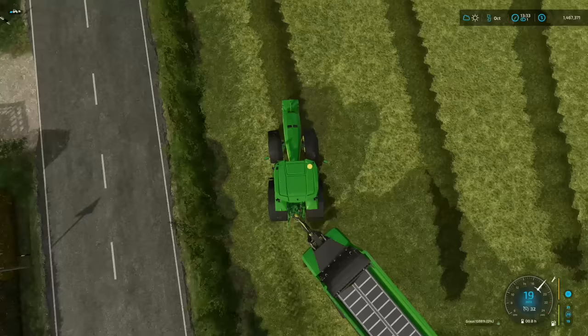That'd be sweet. So not a lot, but we still have a couple more fields to harvest. The big one is actually fairly easy. You just run two headlands and then you hire a worker up on it. Makes things nice and easy for you. This one is a little bit different. Can't use a worker on this one. As a matter of fact, can't really use a worker on a lot of the fields on this map. It just kind of is what it is. There's really nothing you can do to get around it.